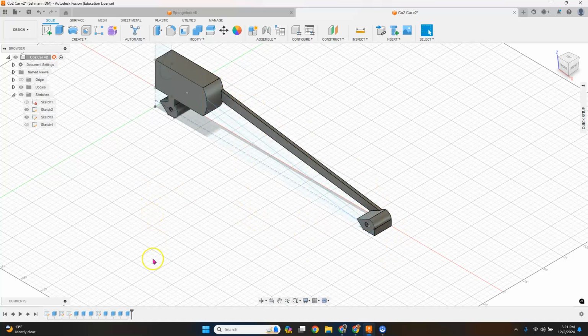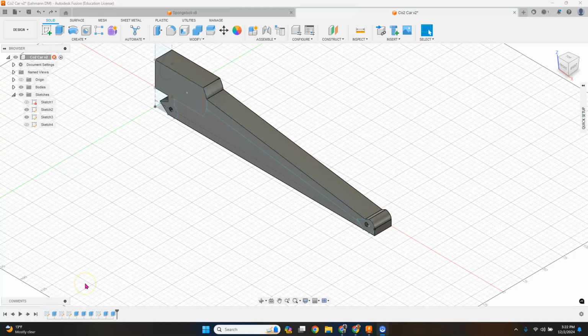Now, with that being said, I'm just going to edit undo to get back to the start there to show another way we can do that. Okay, now I'm back, and I put the bottom back on because that's what we're going to do. We're going to use the bottom.